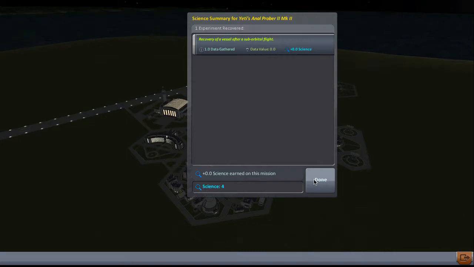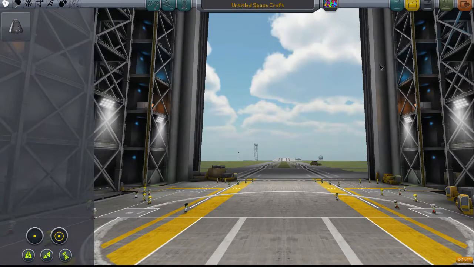Oh, I'm gonna go through all this and recover it. I might get a few science for it. Zero science, so I probably won't actually. Nah, forget it. I've got new fuel tanks. I cannot wait to build a ship with a new fuel tank.